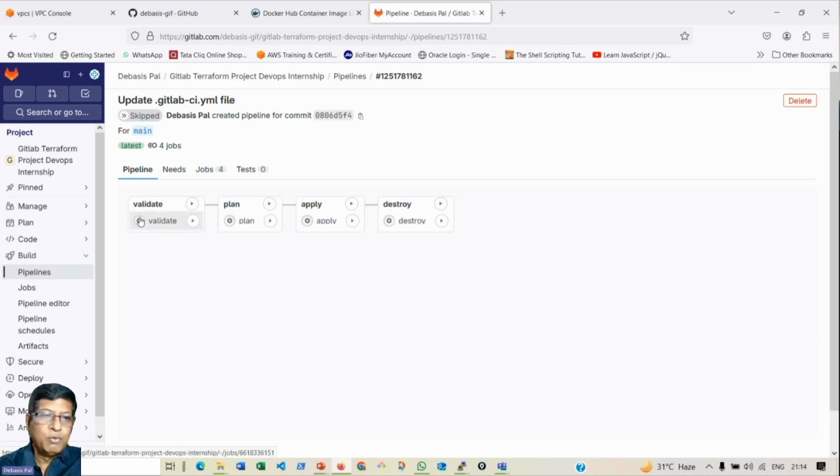So this is manual. If I go, you see, validate, that job is a manual job. Okay. I could have done it automatically. There will be a trigger whenever the developer or you put in some changes, the pipeline will be triggered. Just to show you, I have not done that. What I do, I validate.